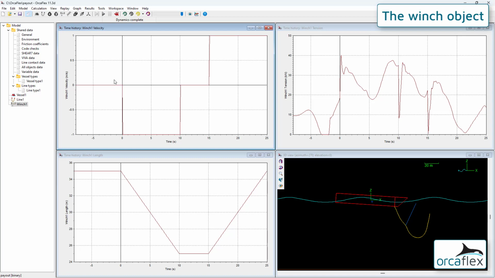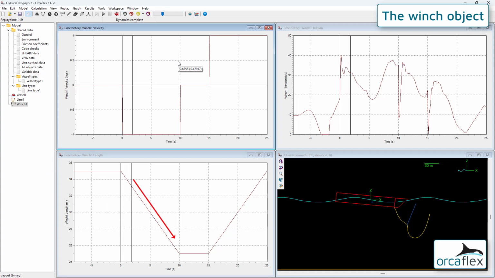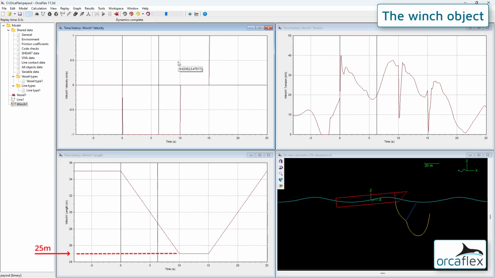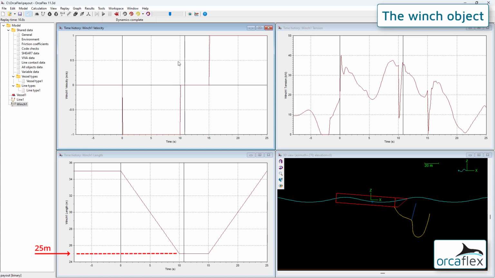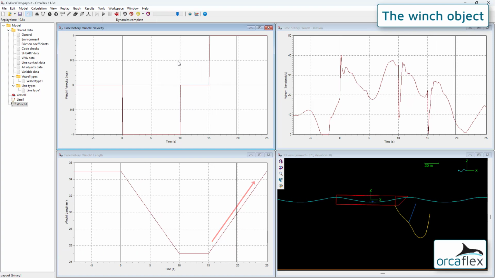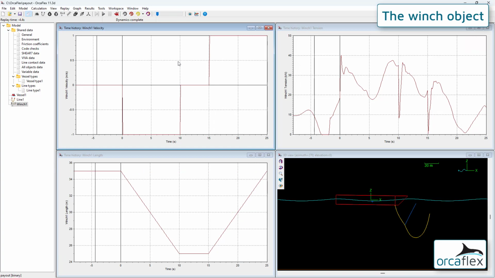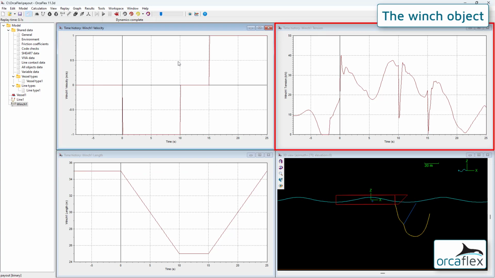Remember that this is a payout winch, so the length is the controlled result. It starts at 35 meters, then hauls in by 10 meters to 25 meters, then pays out again by 10 meters back to 35 meters. Contrast this to the other two results, velocity and tension.